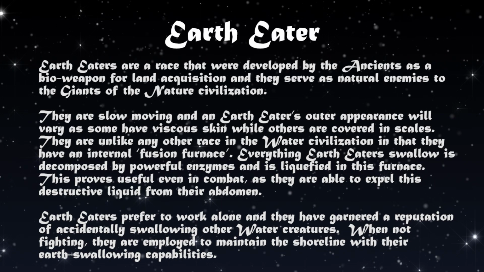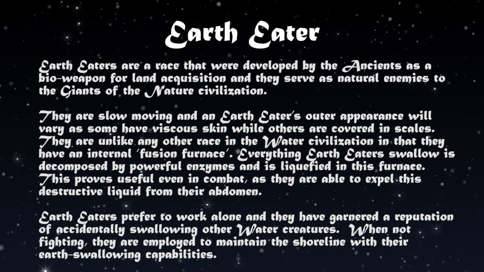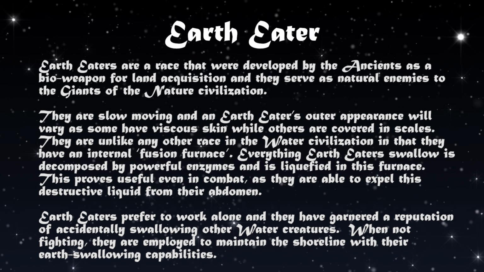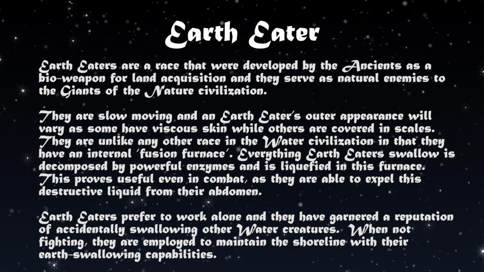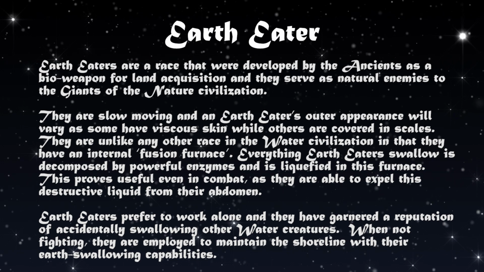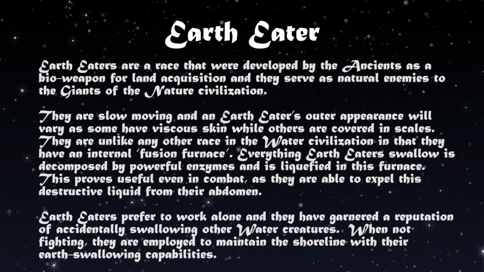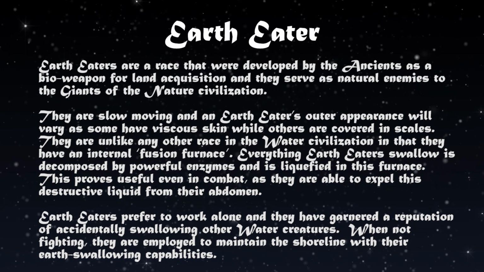Earth Eaters are a race that were developed by the ancients as a bioweapon for land acquisition, and they serve as natural enemies to the giants of the nature civilization. They are slow-moving, and an Earth Eater's outer appearance will vary, as some have viscous skin, while others are covered in scales. They are unlike any other race in the water civilization, in that they have an internal fusion furnace.